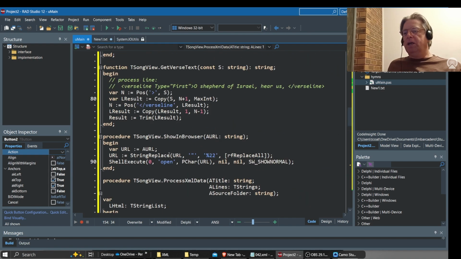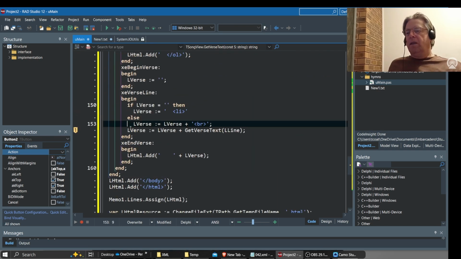And to get the verse text, it is just a case of finding the first one of these and ripping out everything before it, then finding that text there and ripping out everything after, or just getting a bit in the middle essentially.